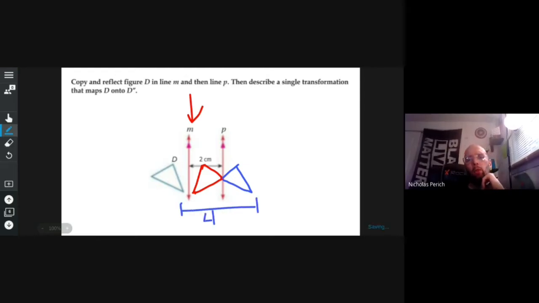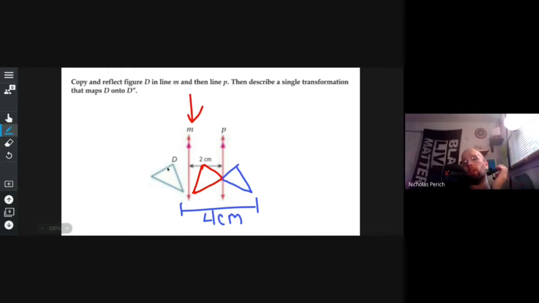Now, how do I know it's 4 centimeters? Because when things move, let me close down a few of my tabs because it's kind of laggy. Where am I getting 4 centimeters from? Well, in the chat, you tell me where I'm getting 4 centimeters from. The 2 centimeters, what to the 2?